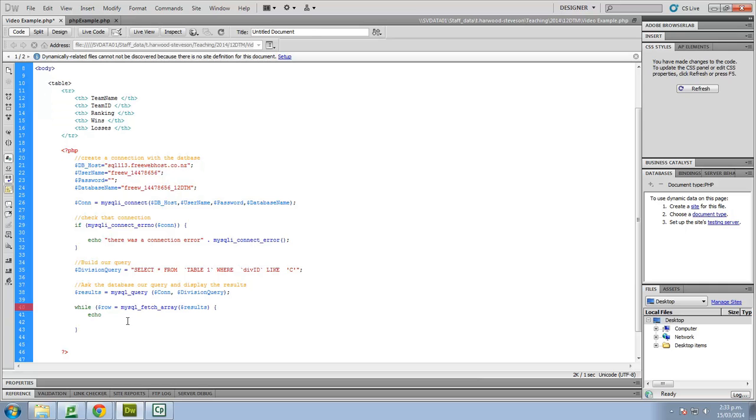So I'm going to first of all echo the HTML symbol for a table row, because I want to start a new table row. So that's my first thing. Then I'm going to echo the symbol for table data. Okay, I'm going to start inserting data. You can indent this if you want as well.